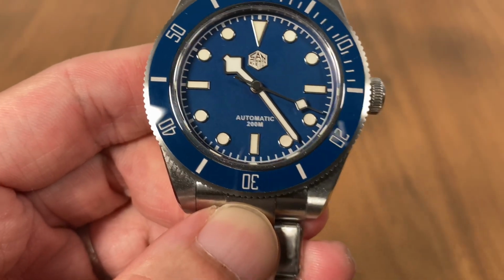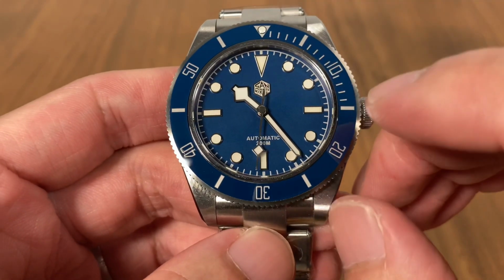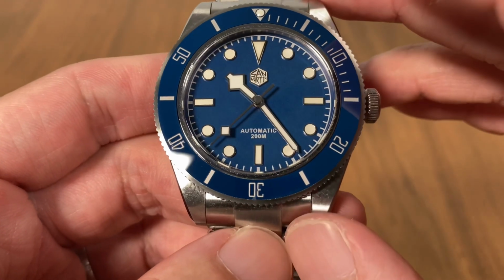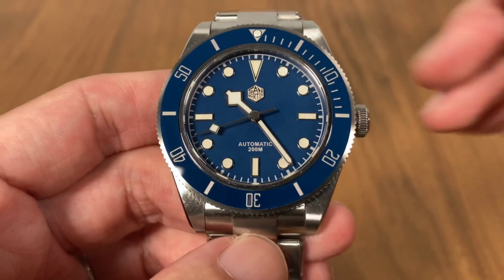So overall, I would say the dial execution is also very good. I'm on the fence about this newer St. Martin logo. I'm not a big fan of how it looks. I think it looks a bit cartoonish. I actually preferred the applied St. Martin word logo found on my blue tuner.